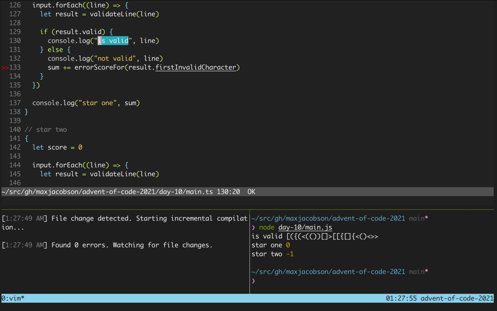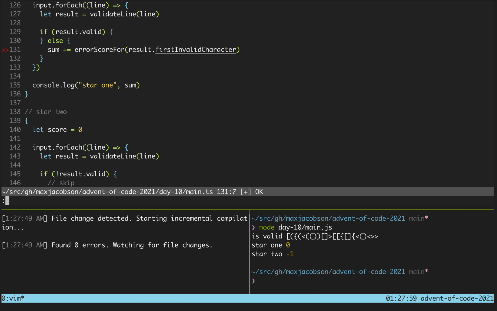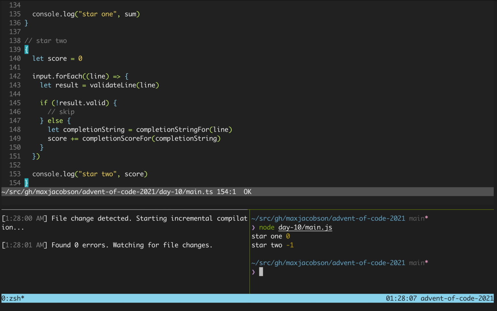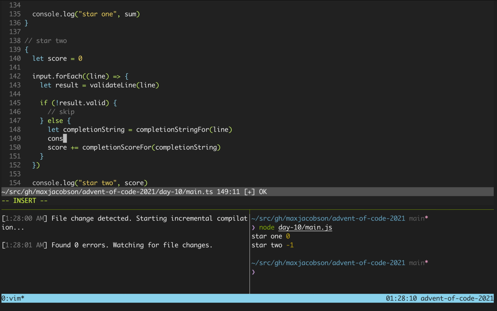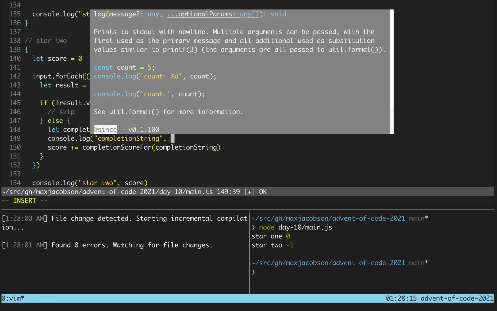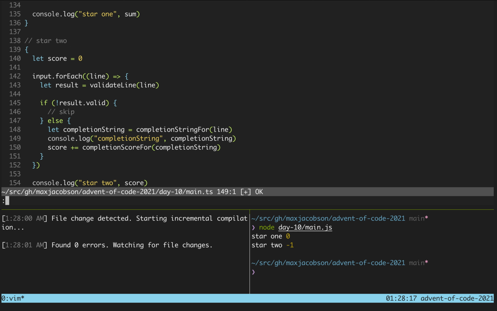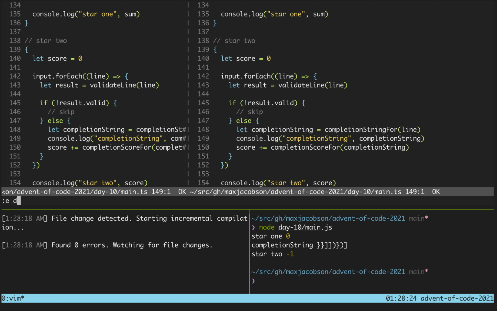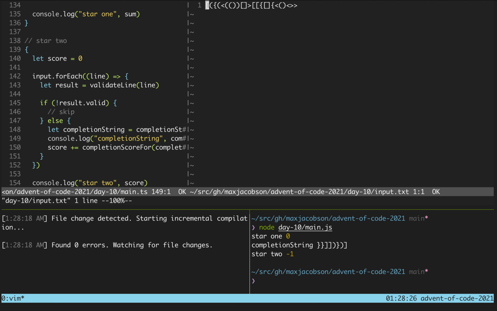Okay. Oh, interesting. Wait, so console log completion string. So actually, I didn't yet do the logic for scoring.